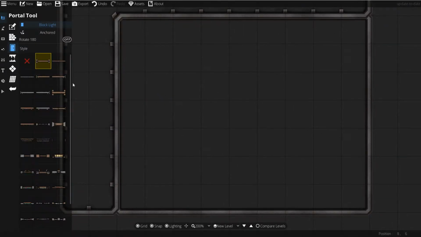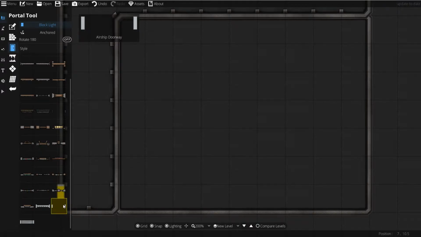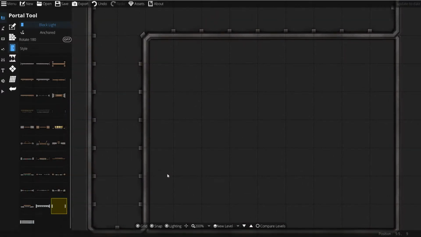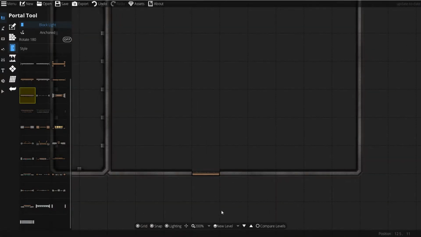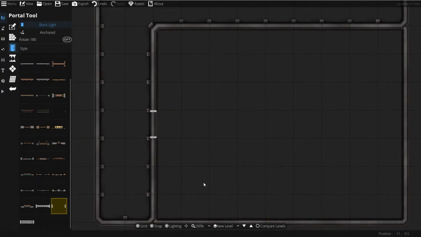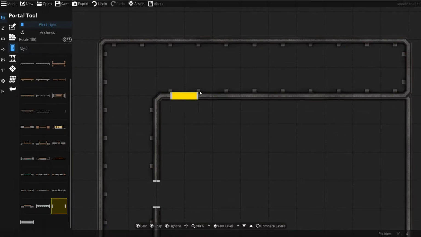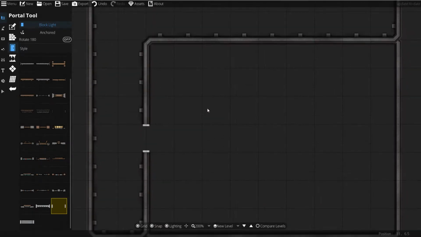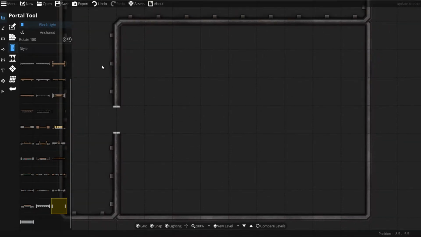Let's do portals next. My philosophy with portals is I like, when I run my games, to have open doors. I don't like to have a closed door sitting there like this, because once that door is open, my players are walking over a closed door, and that's more distracting to me than just having them imagine that there's a door there in the first place. So if you use my doors, you'll see they're just doorways, and you may have to click it twice to build that door for both this wall set and this wall set. And hey, happy accident, looks like it just shifted this, and that looks a little better now. It probably won't stay that way, but okay.